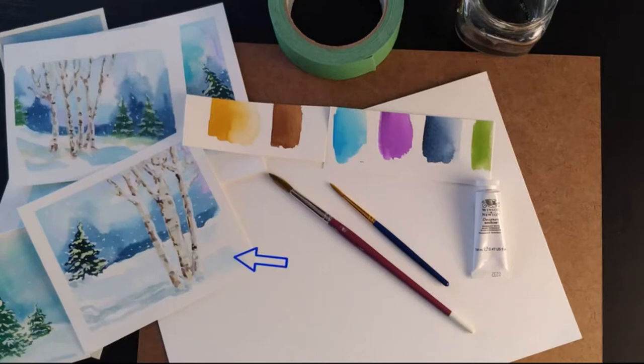For today's painting, the paints you will need will be turquoise, violet, Prussian blue, sap green, and for the birch trees, yellow ochre, burnt umber, and white gouache.